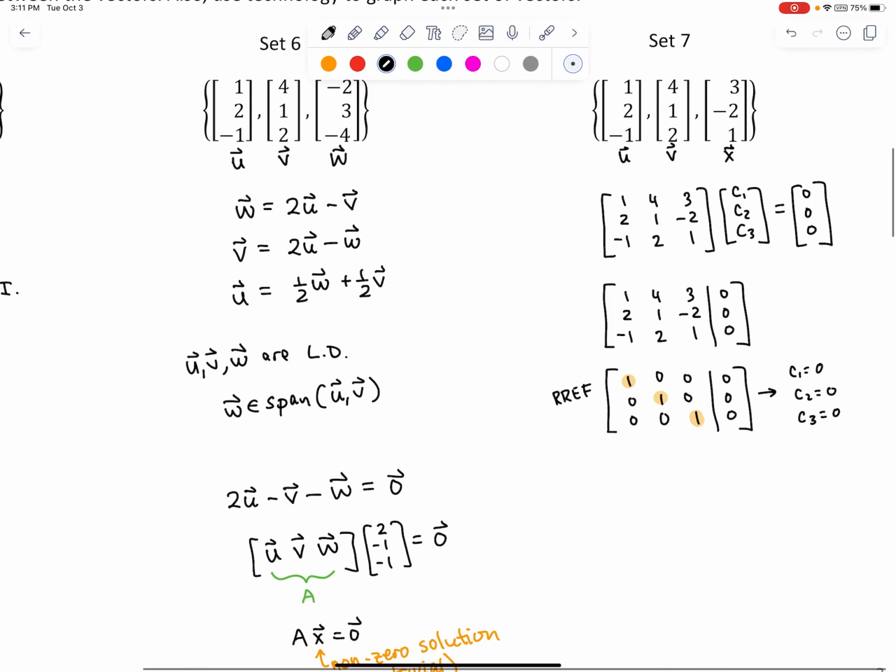Similarly, if you were to imagine a plane that contains black and green, that plane would not contain red. And similarly, if you were to imagine a plane that contains black and red, that plane would not contain the green. So it is not possible to do a linear combination of 2 of these vectors to produce the third, which is why we say that they are linearly independent. Okay, let's go to the next page.